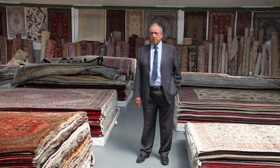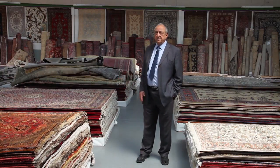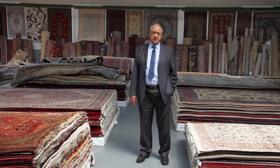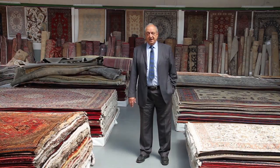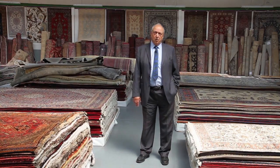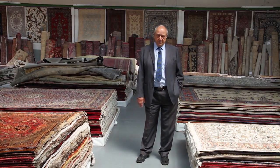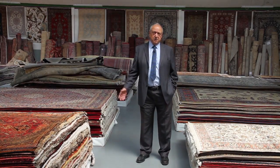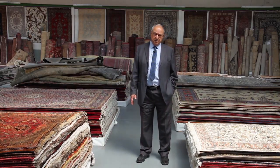As you'll see, we have small rugs, runners, room-size carpets, and behind me, very large carpets up to 8 meters by 5 meters. If you have a castle and you want something in front of the fireplace. The rugs come from all over the Orient: Iran, India, Pakistan, Afghanistan, Russia, China, in all sorts of colors, and especially unusual colors that are much in fashion for today's interiors.